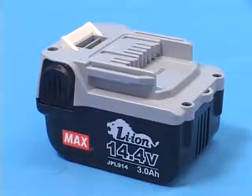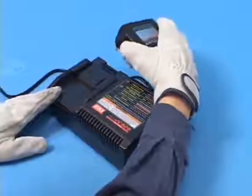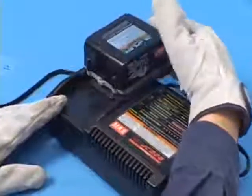The battery included with the new tool has never been charged. Charge it completely for 30 minutes before use of the tool.